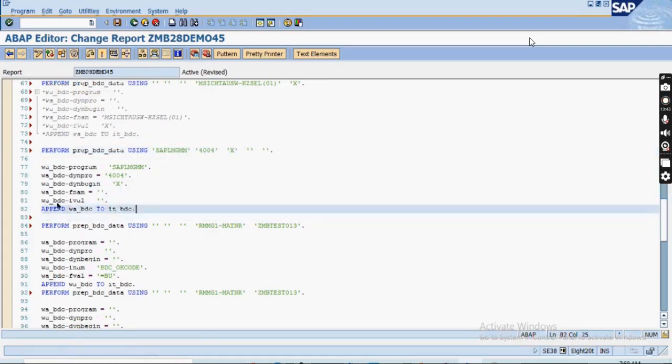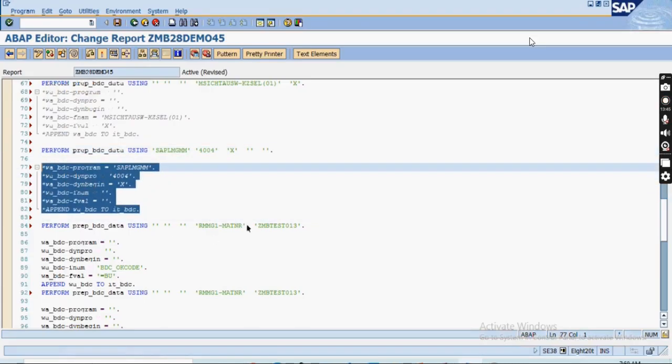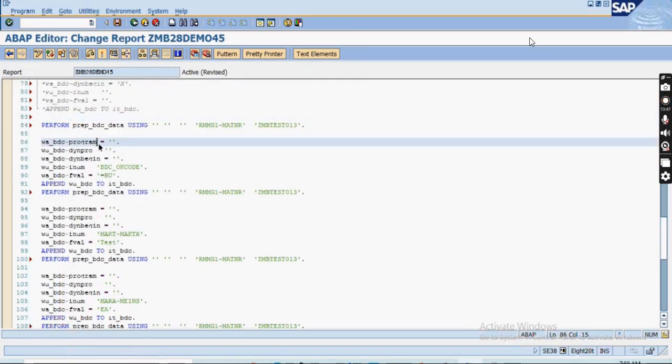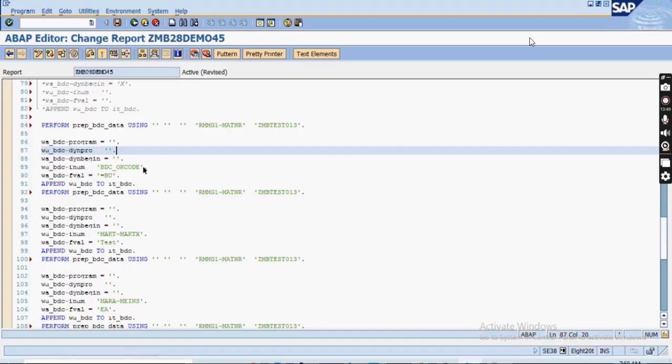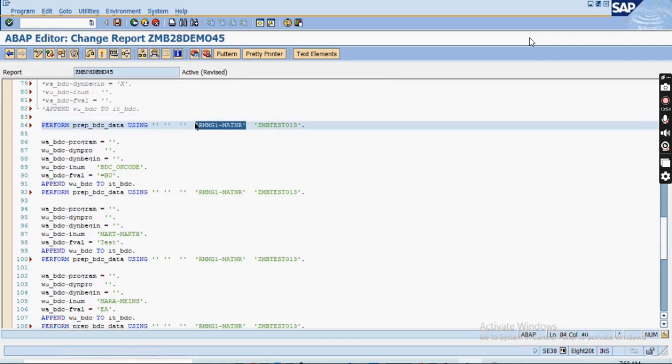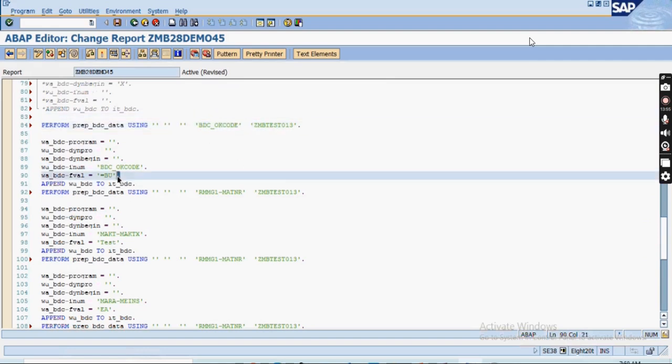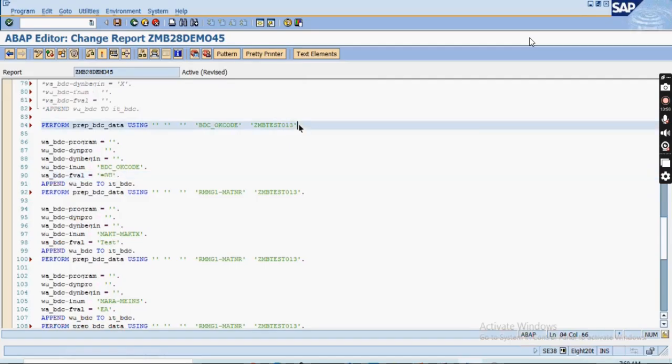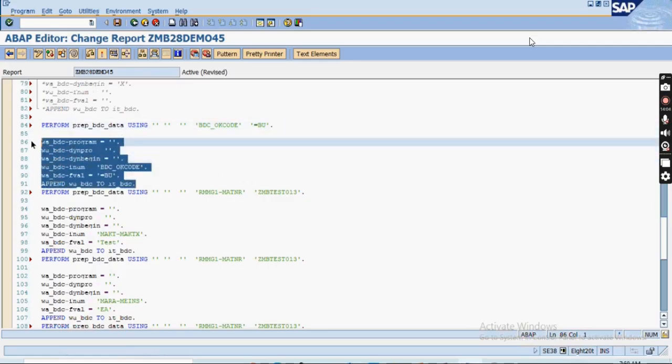Because here you have blank. Comment this. Now you can see here the first three are blank, BDC_OKCODE, right? BDC_OKCODE, paste it over here, BDC_OKCODE and BU. So BU, right? Comment this one.